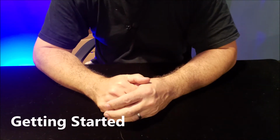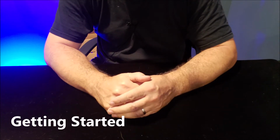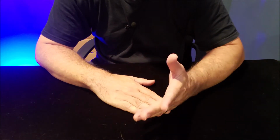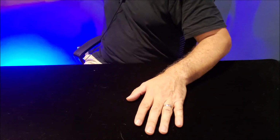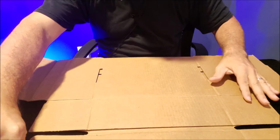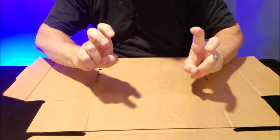All right, so how are you going to build the invisible deck? Well, you're going to need one more thing. I kind of lied to you. You do need one more thing, and that's a surface. This is my table mat for practicing cards, so I am not going to use this. That'd be terrible. I'm going to use a piece of cardboard. You should always use a surface that you don't care about.